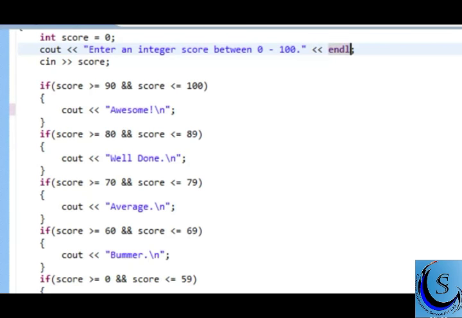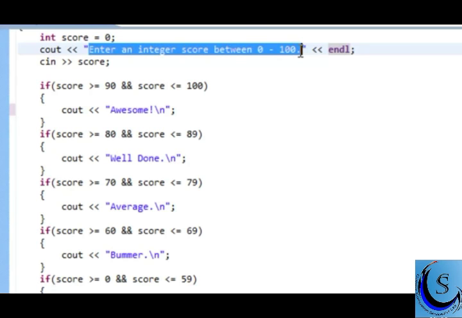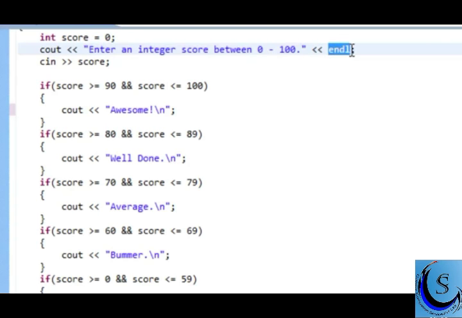And so this endl is what we call an IO manipulator. And it works almost the same as the new line character. So it does, in fact, insert a new line. But the other thing that it does that the new line character, the /n, doesn't do is it flushes the output buffer. And what that means is any characters that we had from, say, the string here that were sitting there in memory waiting to be pushed out to the console will be forced out by this endl operation. So it's basically flushing all those characters, that string there, out to the console. And with the new line character, we don't get that.